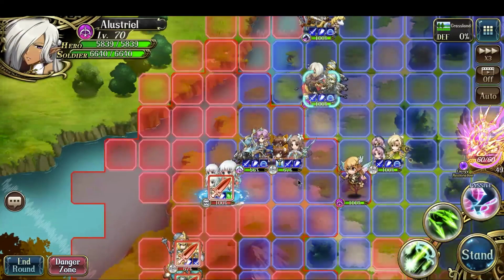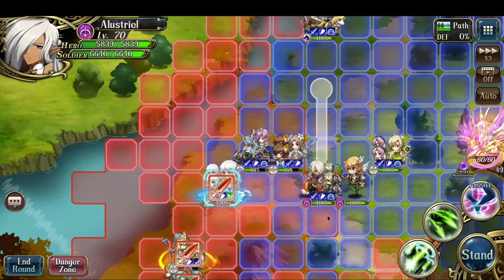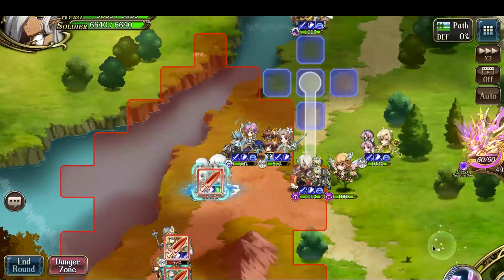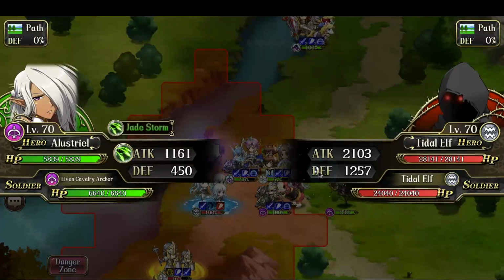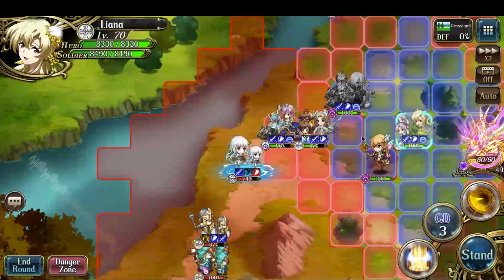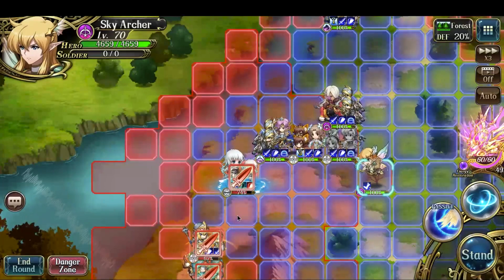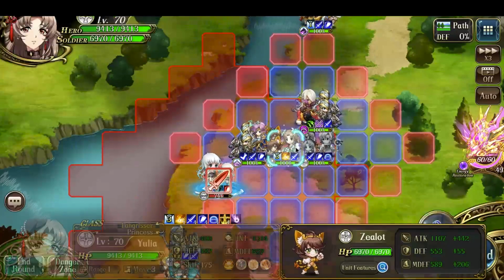So I'm going to start probably with Jade Storm to convert some of these buffs, maybe? Double check, yep. Jade Storm to start. And back off. Next, I think I'm just going to act again, Illustrial. Passive heal everyone else to full health. And I'm going to suicide the Sky Archer so that I get a reactivation of my faction buff.